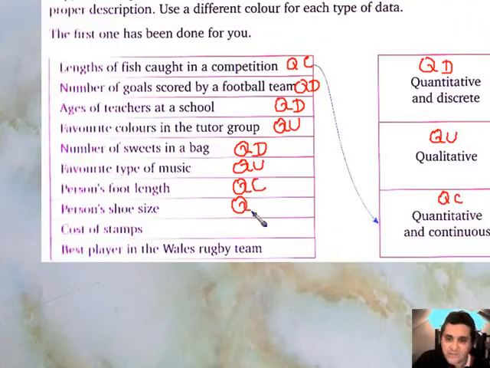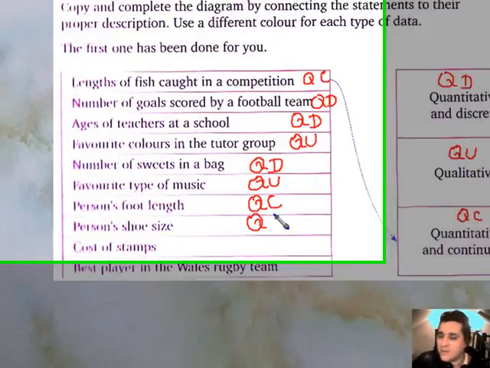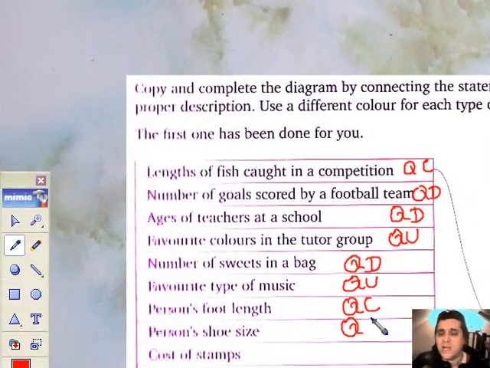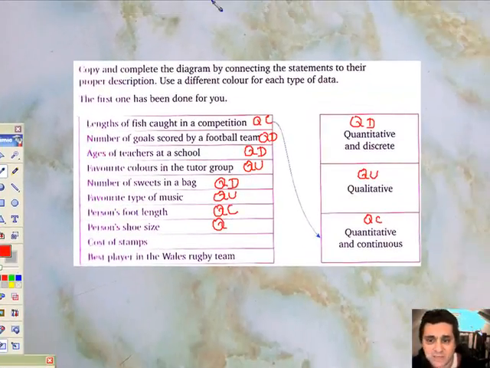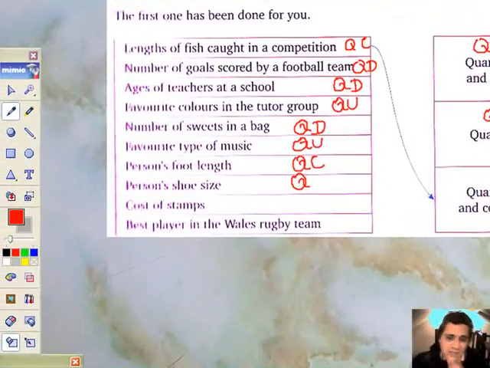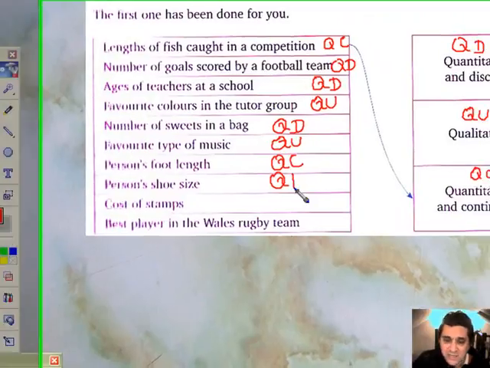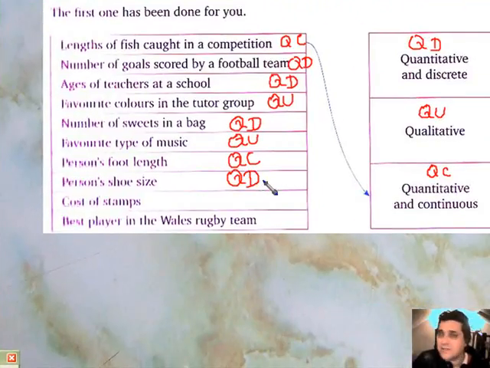Alright, a person's shoe size, well, that's quantity again. I'm shoe size 5, 6, 7, 8, 9. Even if you go to 9.5s, you can't say, well, actually, I'm slightly bigger than a 9.5. I'm actually a 9.5378 recurring shoe size. They don't make them, I'm sorry, unless you have them made to measure. But anyway, so a person's shoe size is quantitative, but it has to be discrete because you can only buy shoes in certain sizes.